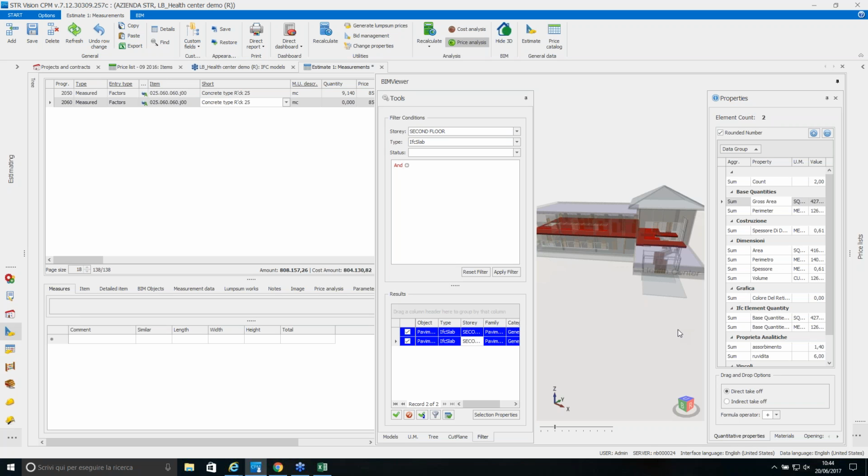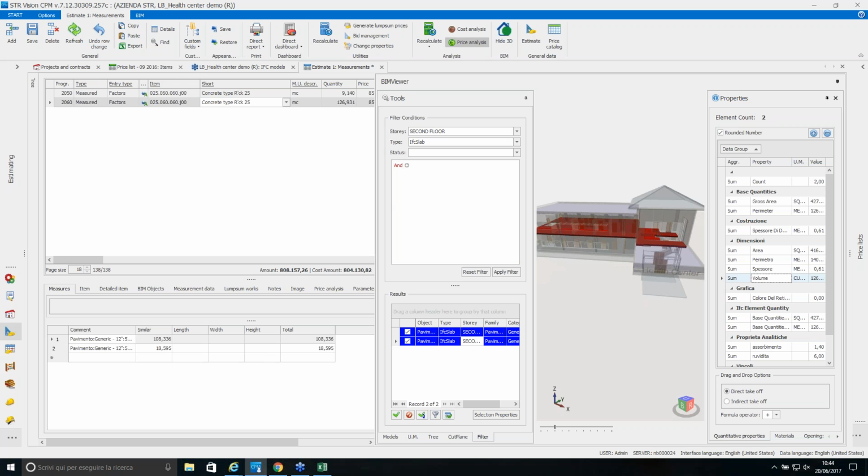Now I have to fill in the detail of the measures of my estimate row. In order to do this, I go back to my BIM viewer and I select, for example, the volume, the IFC property I want to use, and I simply drag and drop it into my detail area.